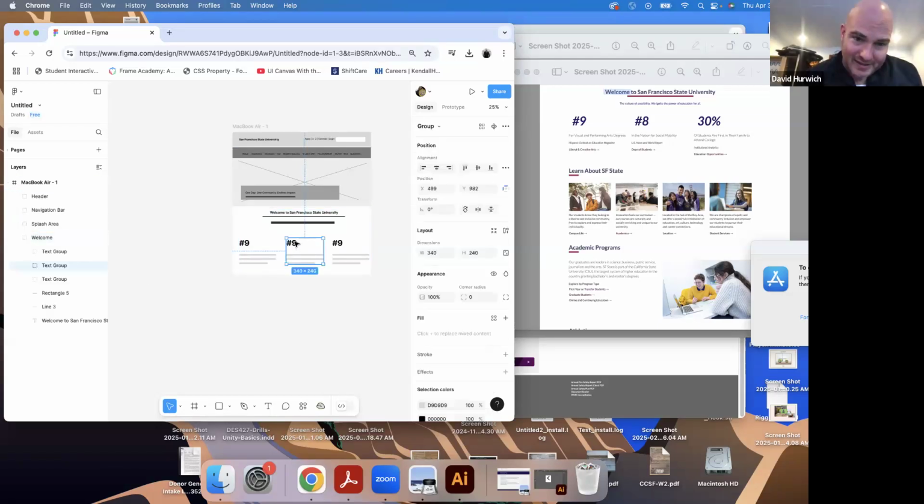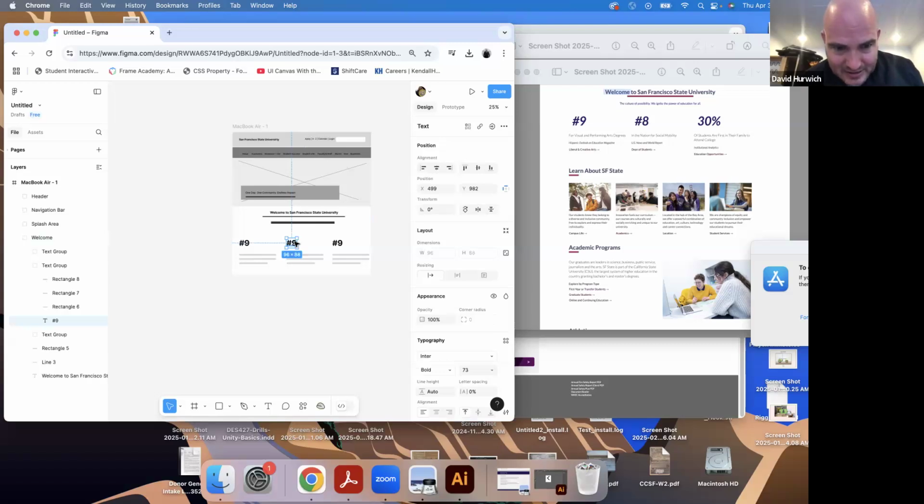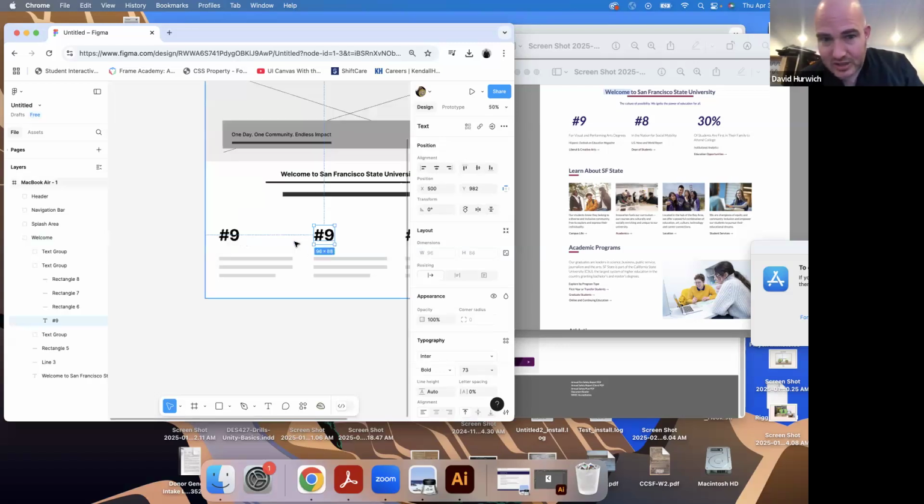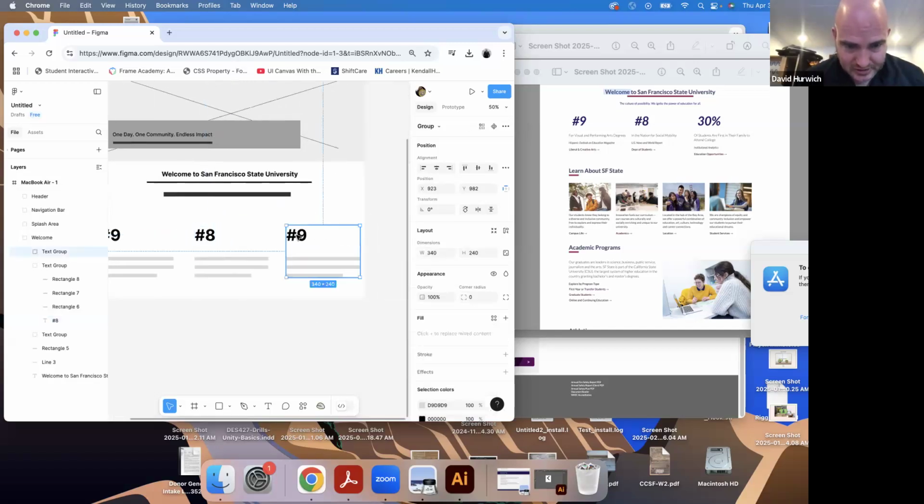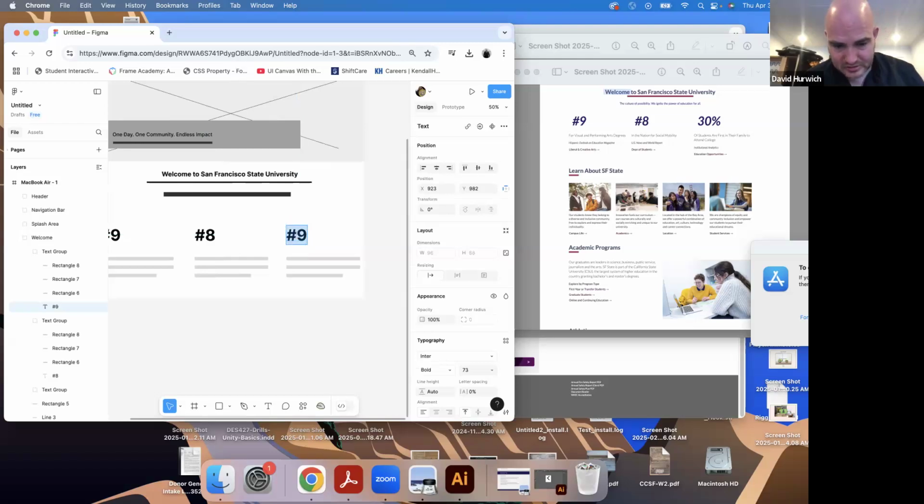I would go back and I can edit this. So this is like 8. So over here, 30%. Okay. And then I'm going to do this learn about section, and you can see it's this text, and then there's a photo and then some text about it, and there are 4 of them in a row.